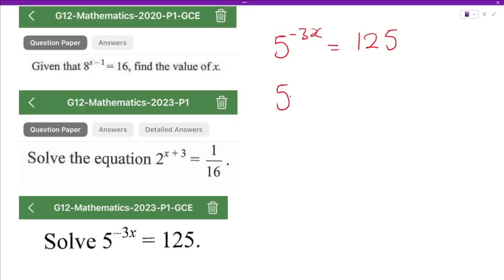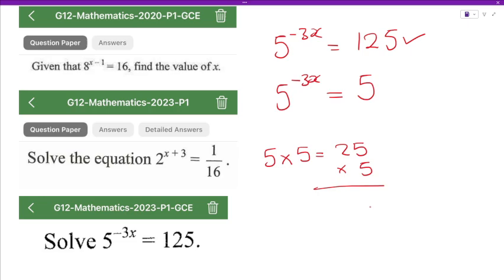So we have determined that 5 can't be simplified any further. We can't simplify it any further. But 125, okay, remember the bases are supposed to be the same. So once you find the smallest base, that means that is what you're supposed to put on the right as well. So 5, how many times can you multiply 5 by itself to give us 125? You start testing. 5 times 5, what does it give me? It gives you 25. Okay, 25 times 5. 5 times 5, you know it's 25. Remember 2. 5 times 2 is 10. Plus that 2, 12. That gives you your target number.